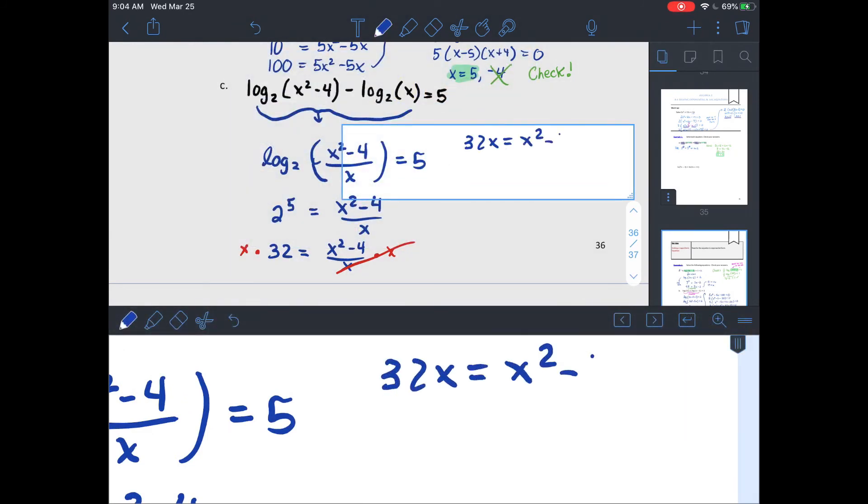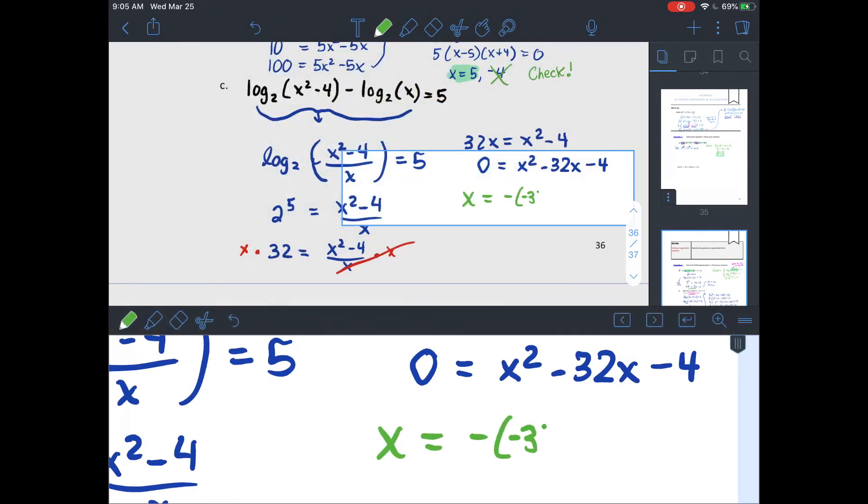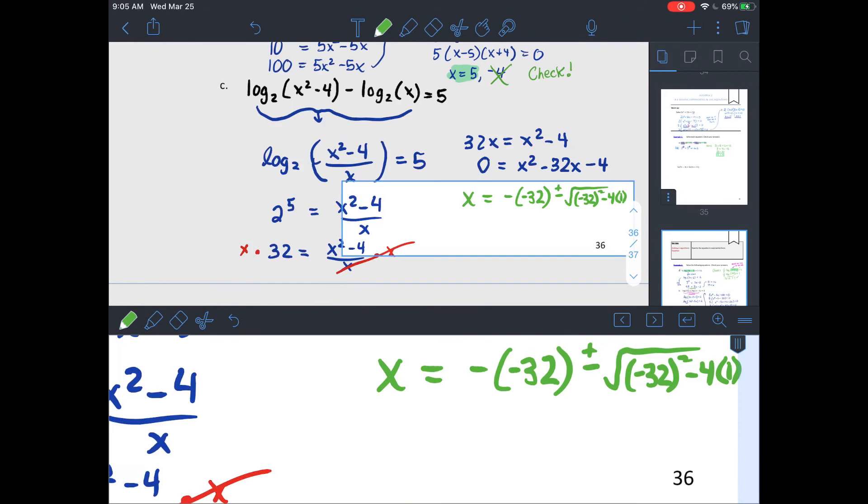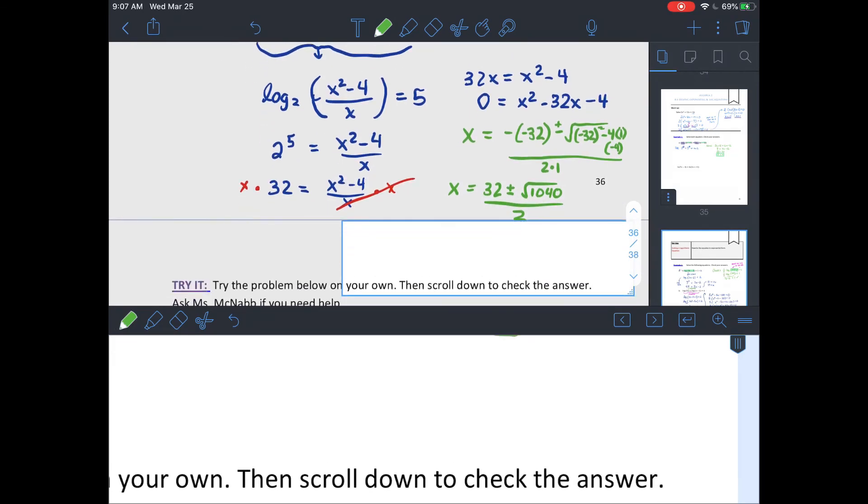Which is another quadratic. Guess what? Get 0 on one side. This does not factor. So let's refresh your memory on that quadratic formula. So I could sing it. x equals negative b plus minus square root b squared minus 4ac all over 2a. That was lovely, wasn't it? So if you plug things in, you're gonna have some messy numbers inside there. So plugging in my values. So if I do the inside in calculator, you get 1,040 in there. I'm just gonna round this off and not do like breaking down my square root. So I do need to do 32 plus the square root of 1,040 all over 2 and the minus version.